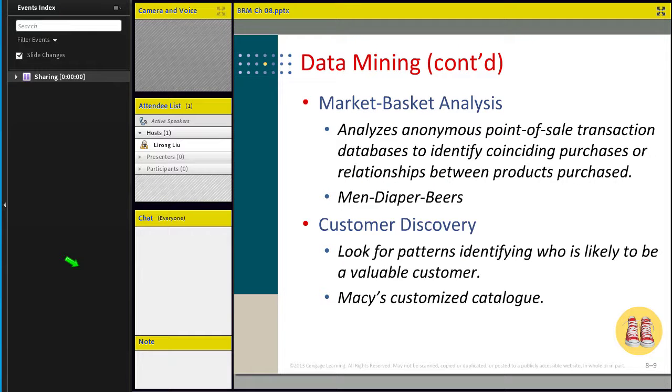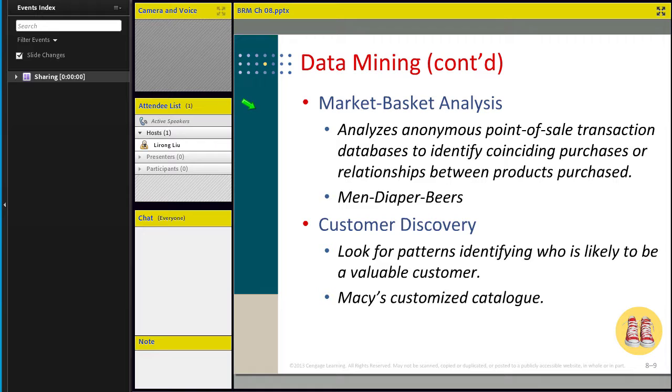Another example, I want to mention this one, which I found to be interesting: men, diapers, beers. This result actually also comes from analyzing data, although it's called data mining. It really means that researchers are analyzing point of sale transaction databases, okay? It's anonymous, so you wouldn't know who purchased the product, but you would know these products are purchased at this point together, things like that.